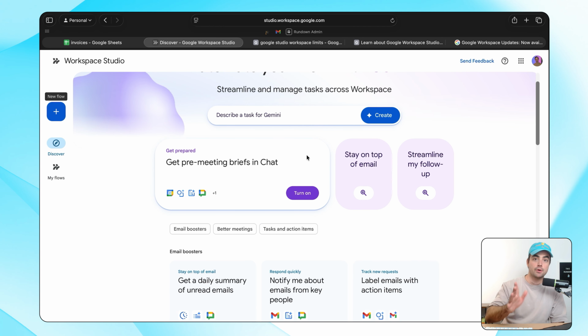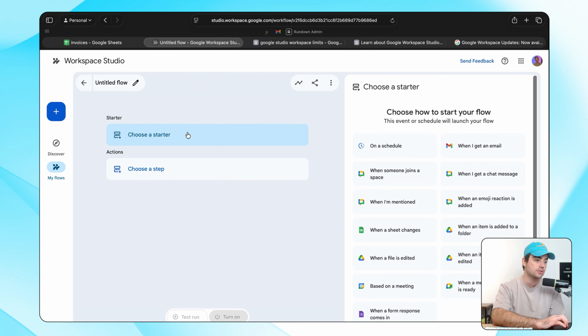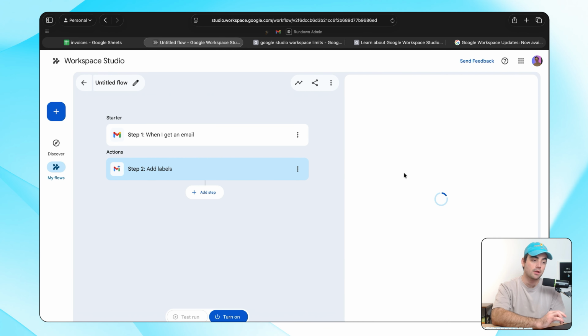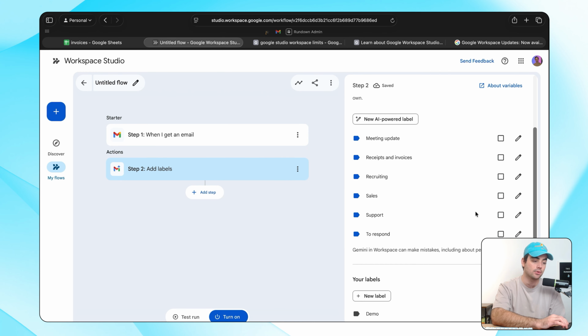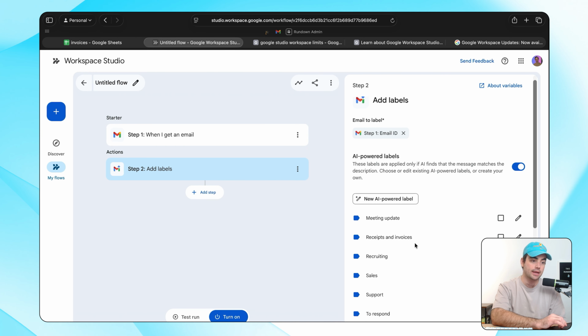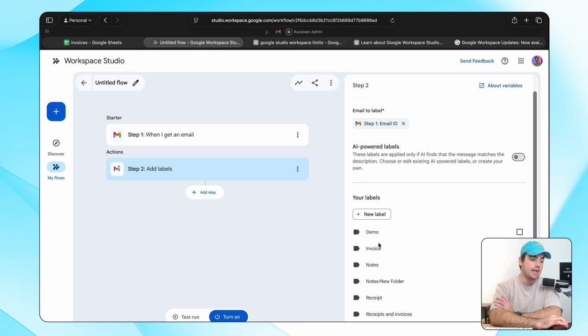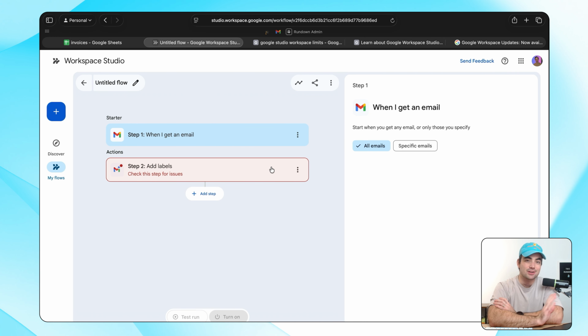If you want to go further, I think you should make a workflow that does that AI classification for your emails. Just create a new flow and click add labels, and then create custom AI powered labels for all of the categories that you care about. Of course, you can manually add a label without AI deciding, but like I said, I'm not sure how many runs you're going to be limited to. So you could run out if you get a lot of emails.